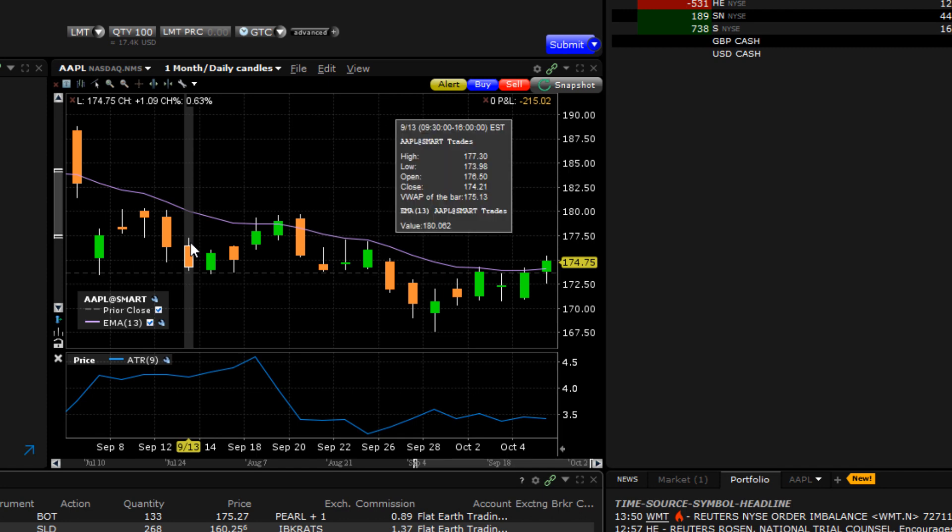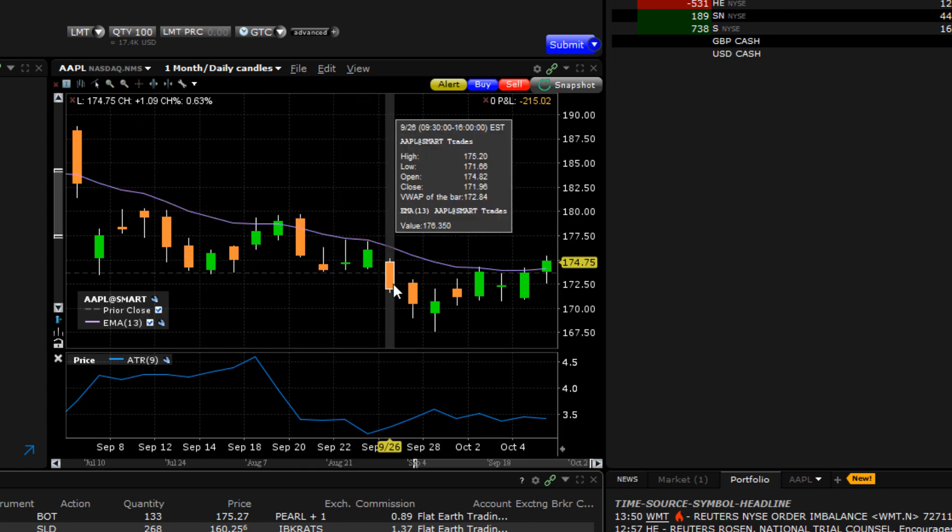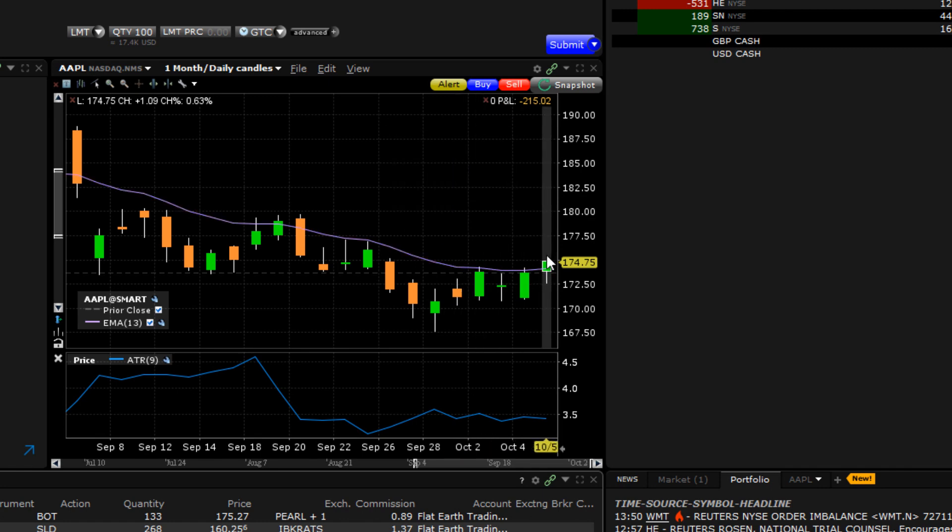The trade was back here on the 13th of September — just a brief overview. We had a stop pretty far up there, about $182 and change, and it followed along here. Nice breakdown, looked pretty good. But from this low point is where the stop stuck. It stayed at its adjusted point at $7.62 behind the price of the stock itself, and it looks like we just got slipped out a little bit here.